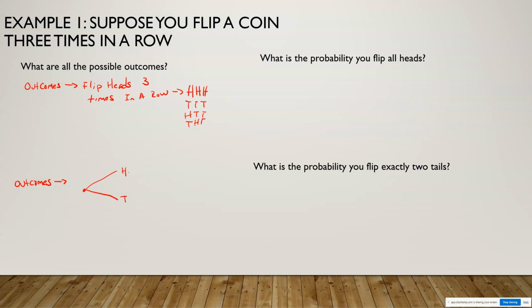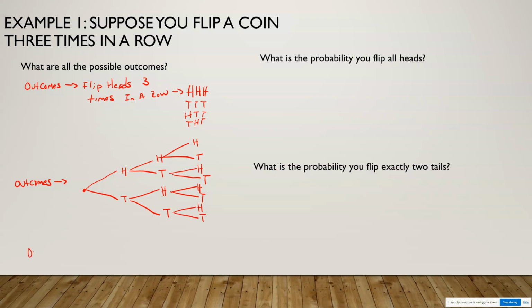Then you're going to flip a coin again. Well, on the second coin flip, you could get a head or a tail. But what happens if you flip tails first? Well, on the second coin flip, you could get a head or a tail. And then finally, when you go to the third coin flip, maybe on the first flip you flipped heads, second you flipped a head. Well, then on the third, you could get a head or a tail. Maybe you flipped a head, then a tail. Well, then you could get a head or a tail. And so you can see, each branch is going to represent all the possible outcomes.